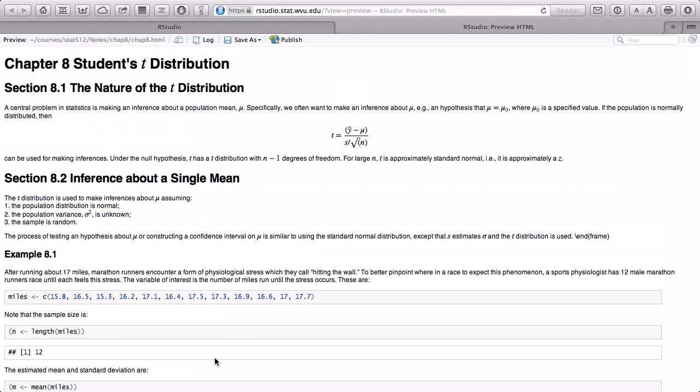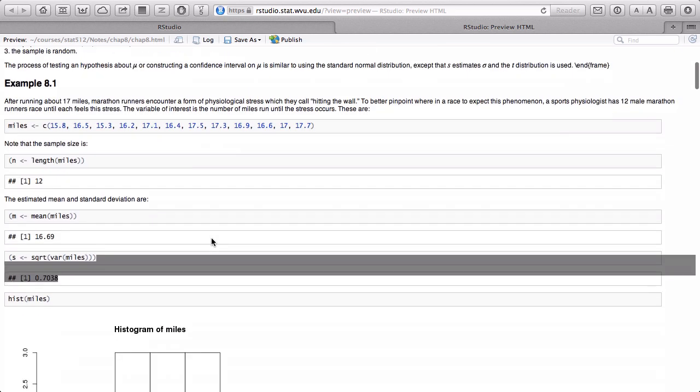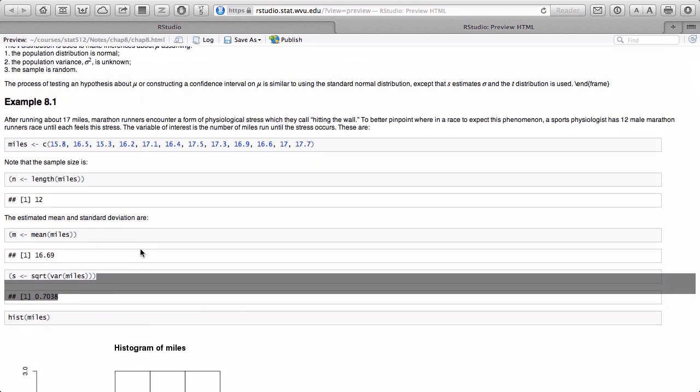Let me mention, don't view these notes as complete. You need to look at the book. There's additional material in the book, and I plan to bring some of that material into these notes. So for example, for the histogram, I can superimpose a curve on it, and I'll do various other things to enhance it.